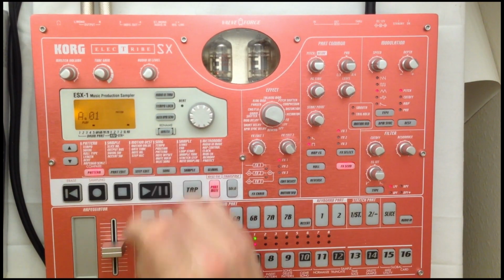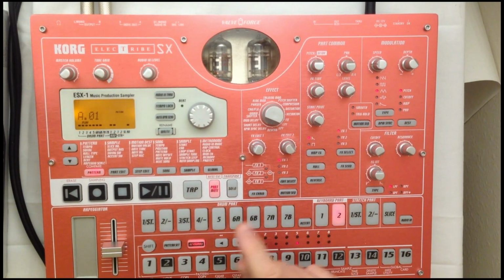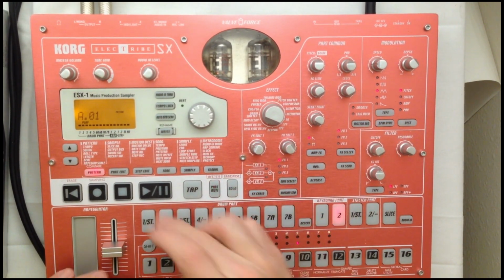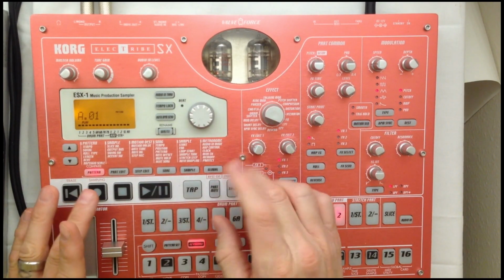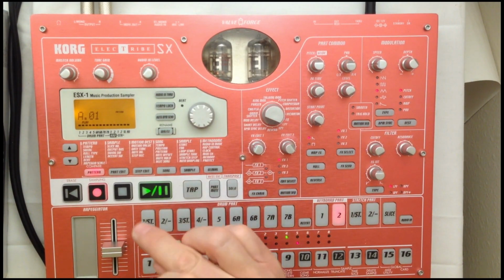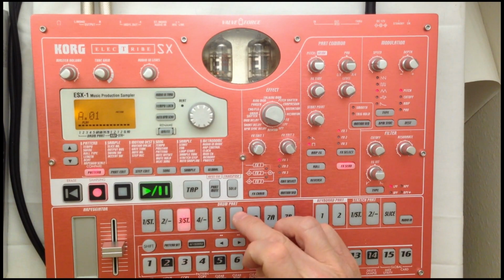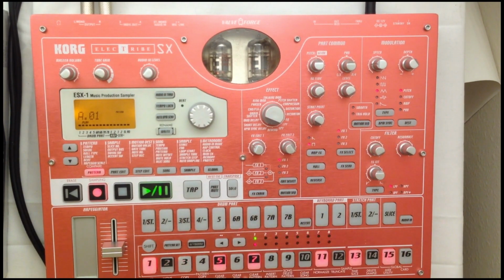Okay, first thing I want to do, let's go to the pattern. And I have some of these drum hits on here. I've got a bass from one of the bass slices and a synth. We're going to be writing in D minor. First thing I want to do is lay down some drums. So metronome's on. That's good. Okay, now we got a beat.